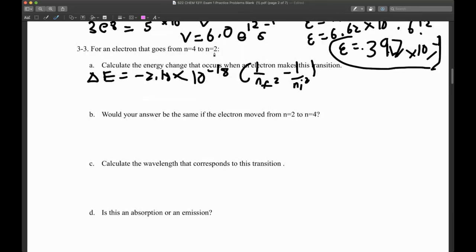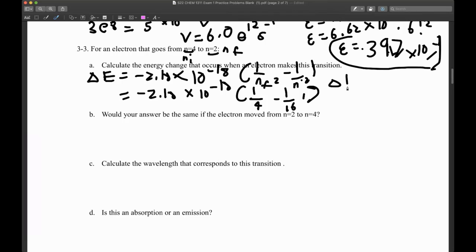So what I like to do on a test is I take this one, I label it an F, and I take this one and I label it an I, because this is before, this is after, okay? So what's going to happen is that we just plug in what we know and we chug it in the calculator. Good thing to keep in mind is that you want to square these values before you do them. So it'll be a shame if you got these points wrong because you didn't square them. So let's do it. And then when we get this value, we get delta E is equal to -4.09 times 10 to the power of -9 joules.